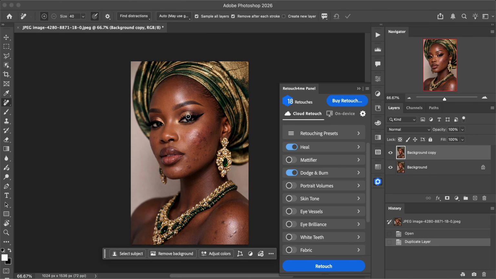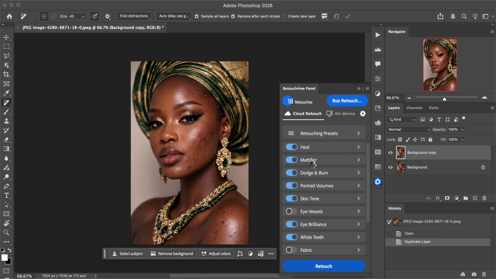You see all these things here, this dodge, this hot spot here. I want it to balance it out a little. I want it to do what? Whiten the teeth. Then I want it to actually make the skin soft. See this? Then improve the skin tone, balance it out. If it has eye bags, I'll click it too. It doesn't have fabric, right? I'll now click retouch. Let's see what's going to happen.